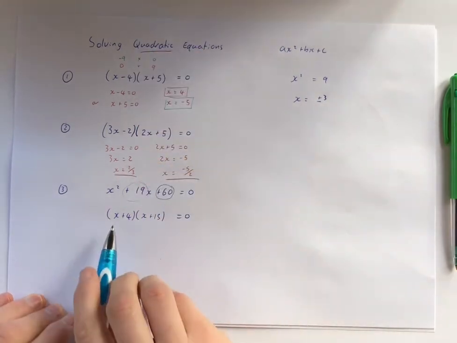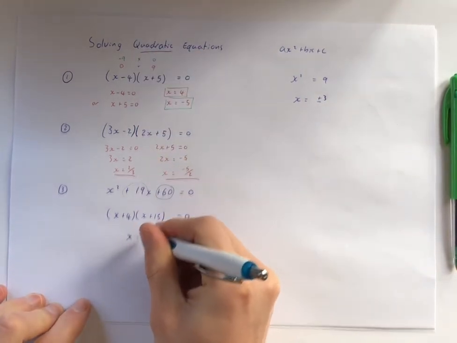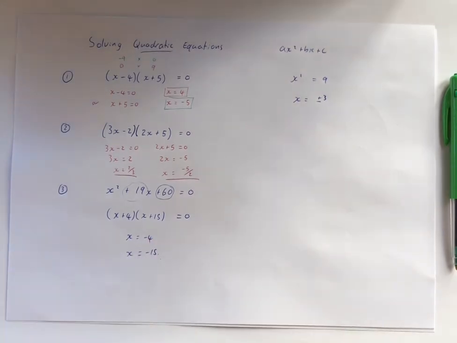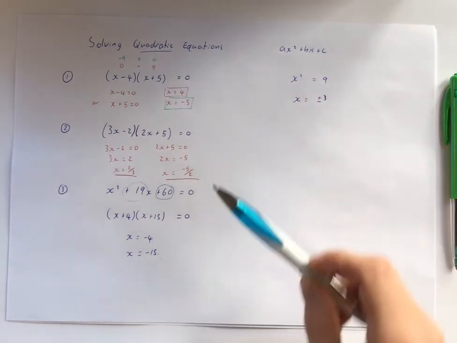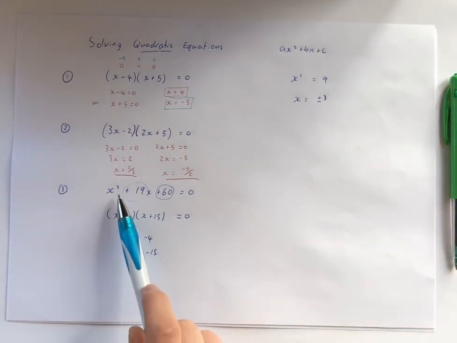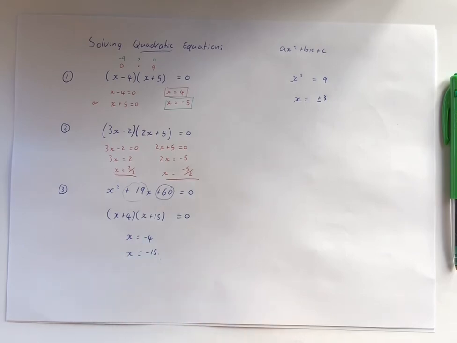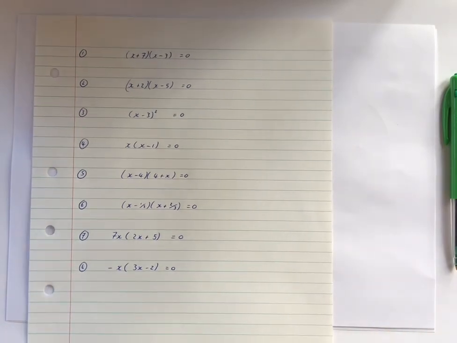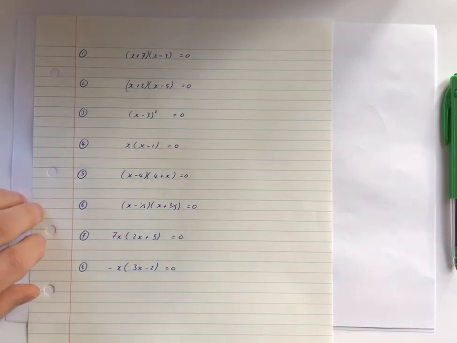Looking at the pattern, it's just going to be the opposite sign. X is negative 4, x is negative 15. There are my two solutions just straight away. So the biggest test for solving quadratic equations is just going to be going back to factorising, then solving. So I've got 8 for us to have a go at. So you could pause the video there, write down your solutions to these 8, and then hit resume, and you're going to see me go through it. I'm going to go through this quite quickly.